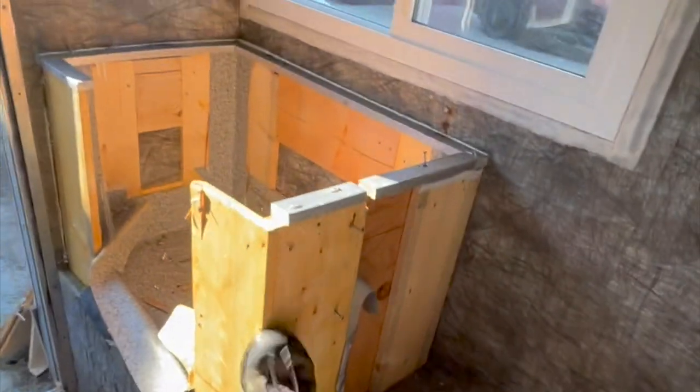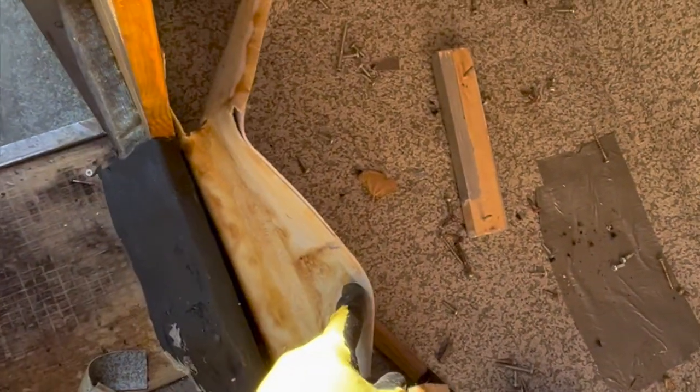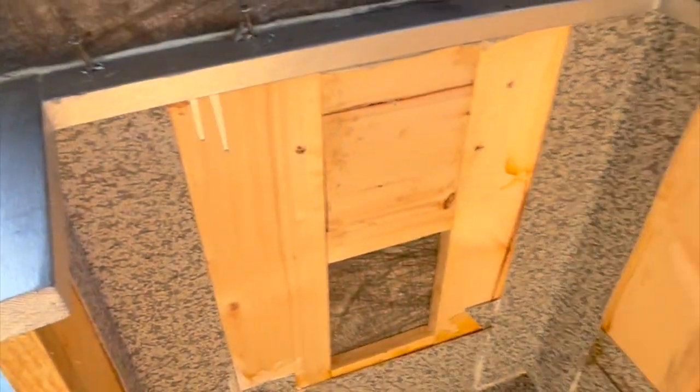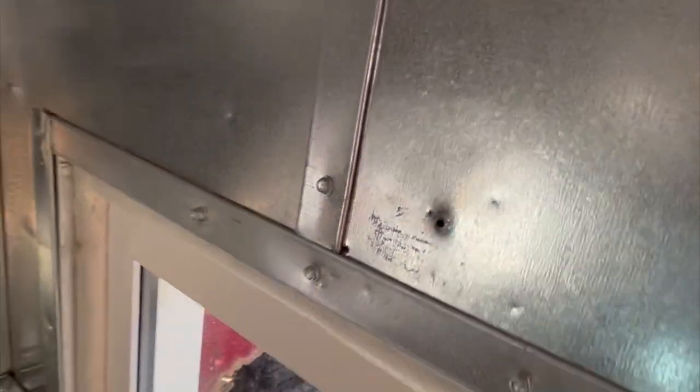We're getting the better of this thing, but it's still pretty solid. We ripped off this stuff — it's really gooey, some kind of resin on there. This thing is just built like a brick shithouse, as my father would say. This is the last piece I'm trying to break besides that piece on the ceiling, which I don't know what I'm going to do with. The metal flashing has got yet a fourth one of those type of bits, so I'm going to have to change my bit again. Then we're going to start working on this side and that bloody cage I can't get off.